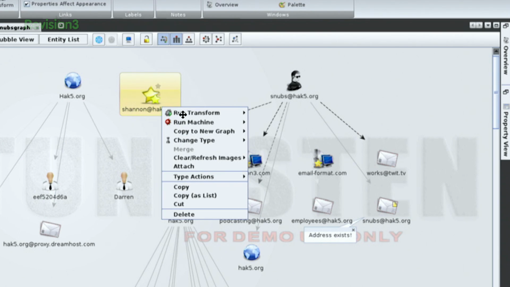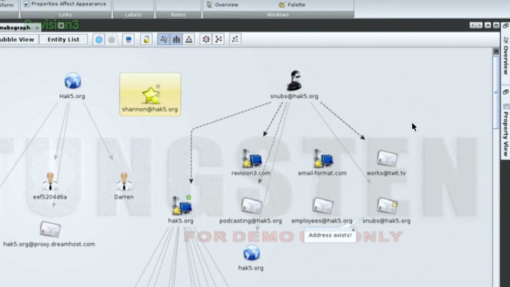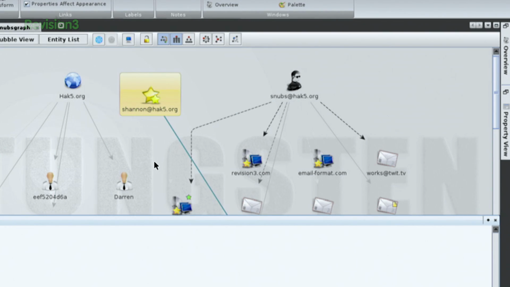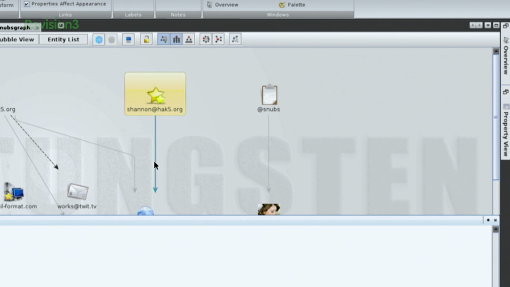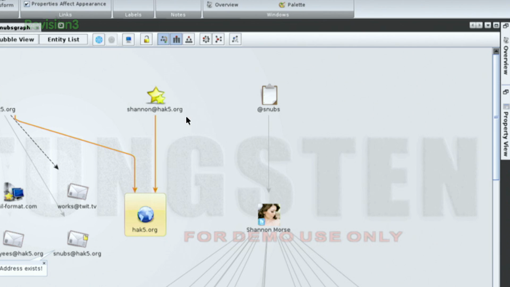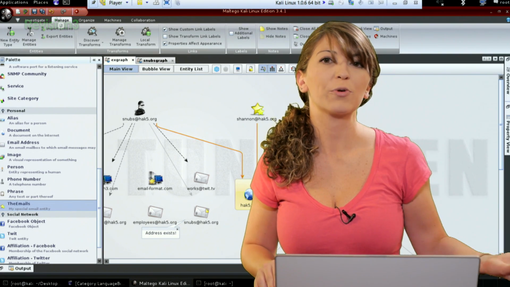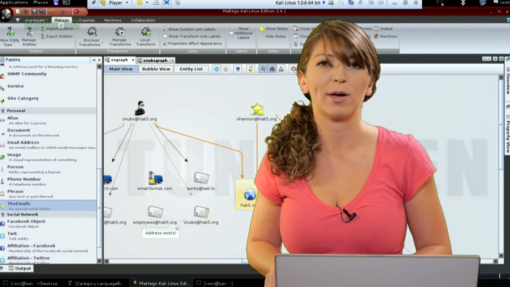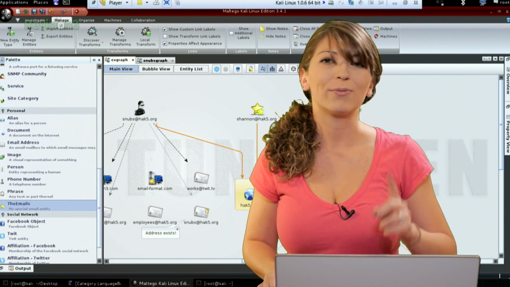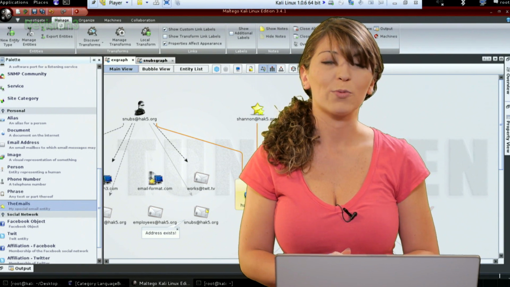So I can also run a transform just like I normally do. And when I do that, let's go over here. We'll choose domain DNS. See if that one runs anything. Now I'm gonna go ahead and let that run. And when it's finished, you'll notice that I have a brand new node, or the same one if it's already included in a previous transform that I had run. How cool is that? Now, you can also find all of these over in the palette as usual, and you can create pretty much as many as you want and just drag and drop them into your graph as normal and use it. Now, right after the break, I'm gonna check out something really, really cool that one of our users sent in. So I'll be right back.